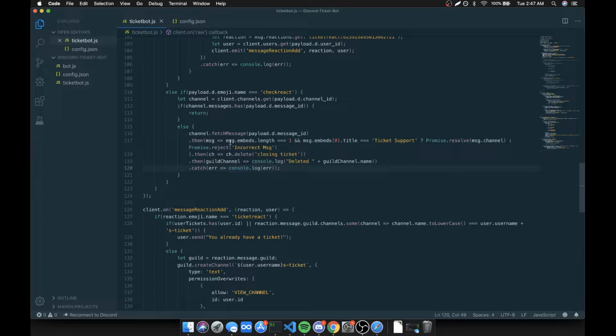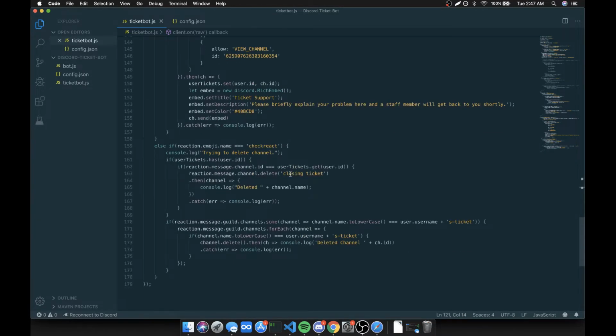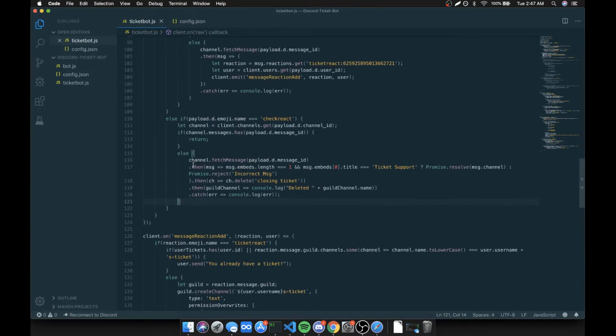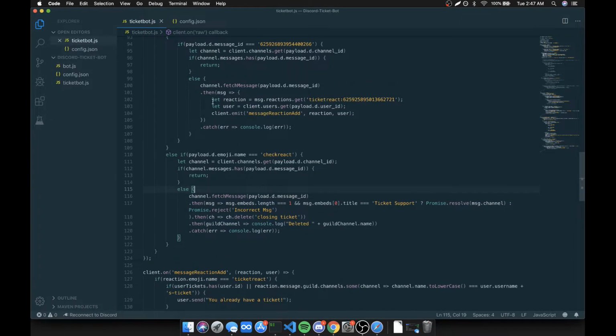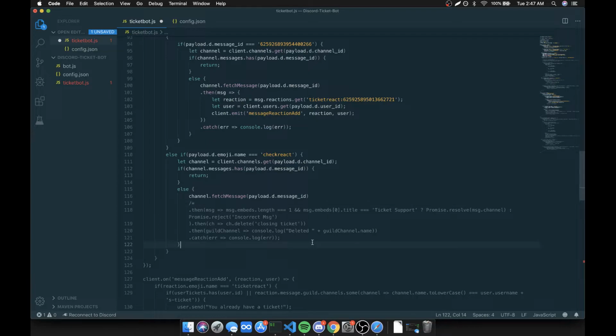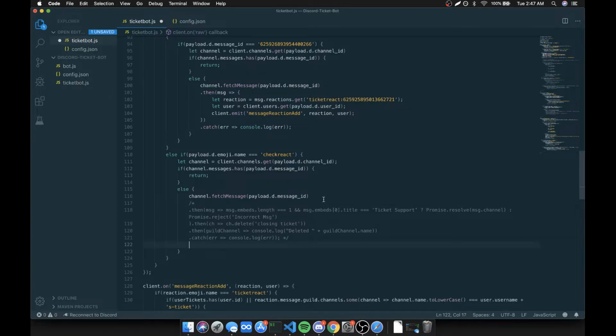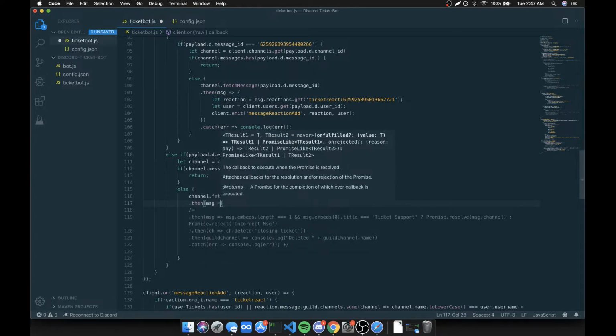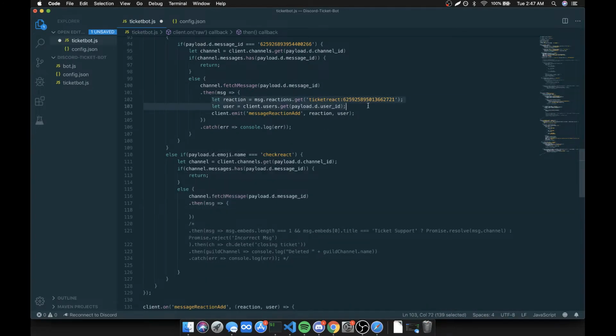But actually though, even though this does work, I kind of do want to do it inside here. So I think the better thing to do really is, let me see. Yeah, let me actually do one more thing. I'm gonna just move everything down there. This is what we want to work. I mean, it works, but we want to do it down there, like in the other message reaction add. That's the whole point. Okay, so we're just gonna copy and paste this.